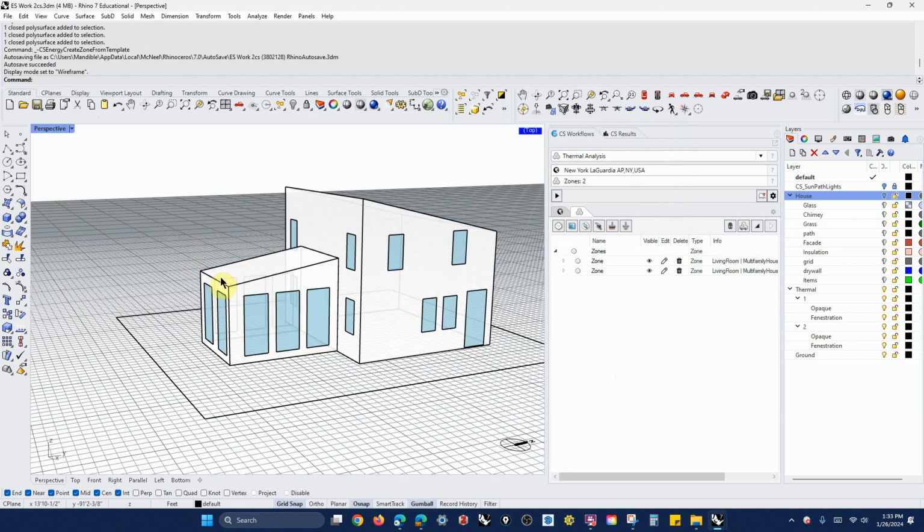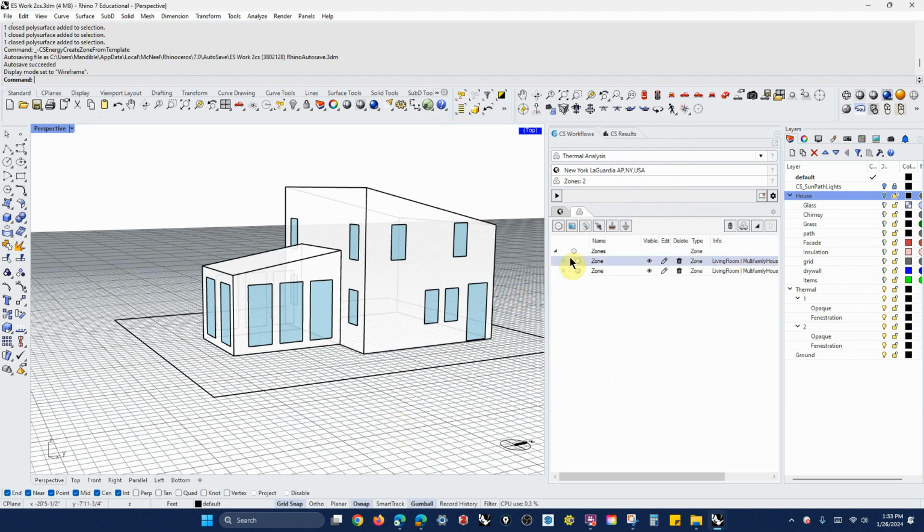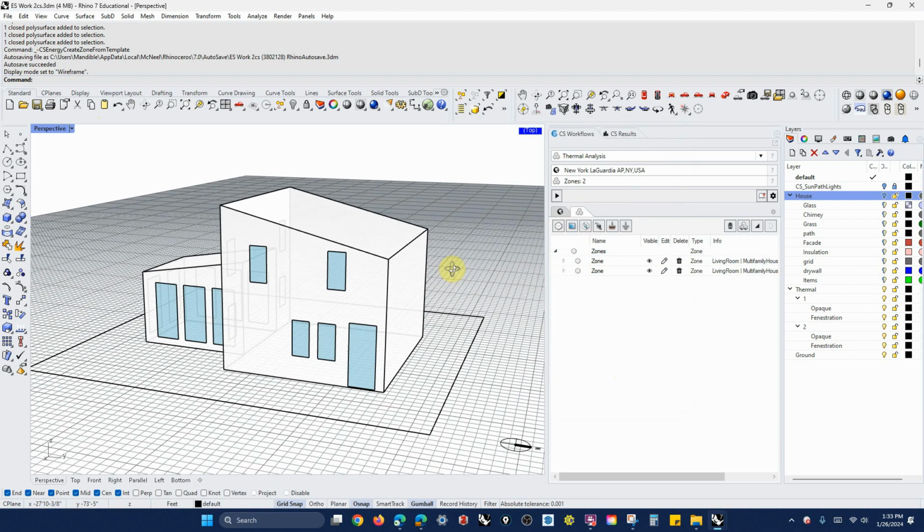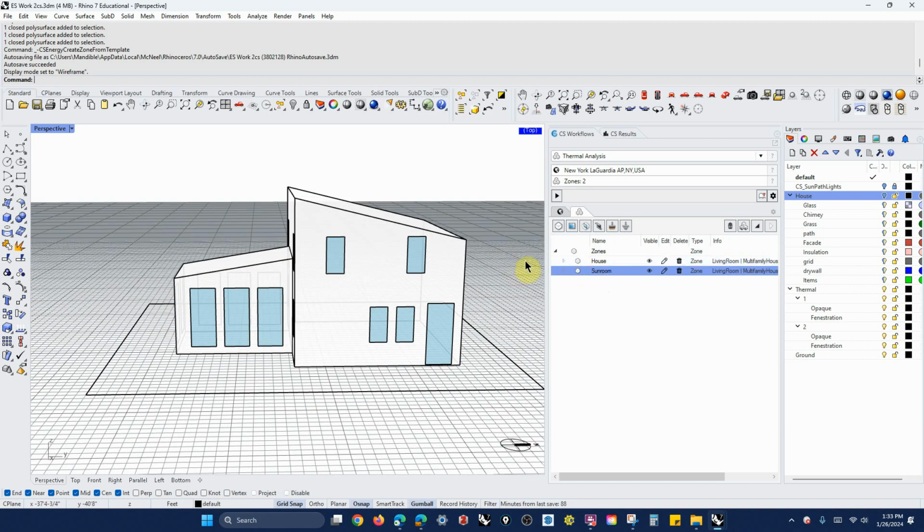You'll see that there's already windows here, and that's because I did this before and deleted it just when I was building the model before making the video. I'll talk about the windows in a second, but I'm going to name these zones. I'm going to just call this house, and this green or sunroom, whatever. I don't know what they're supposed to be, but that makes it clear to me. Making the point that I always want to be organized here.